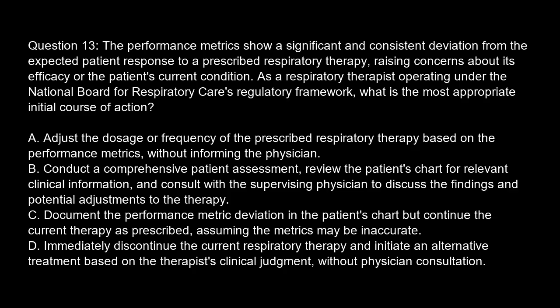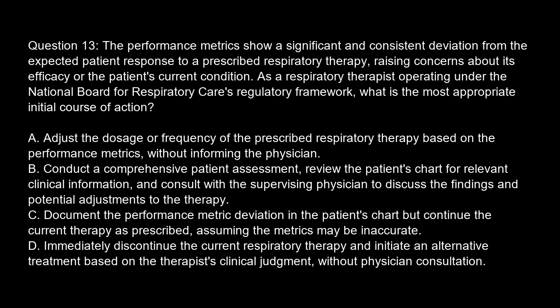Question 13. The performance metrics show a significant and consistent deviation from the expected patient response to a prescribed respiratory therapy, raising concerns about its efficacy or the patient's current condition. As a respiratory therapist operating under the National Board for Respiratory Care's regulatory framework, what is the most appropriate initial course of action? Option A.